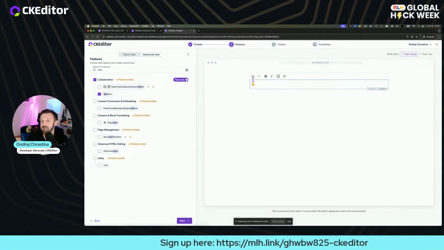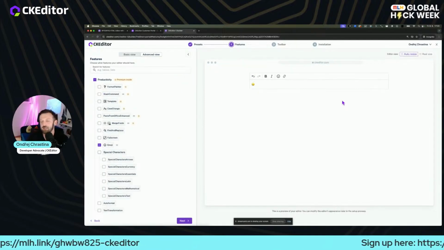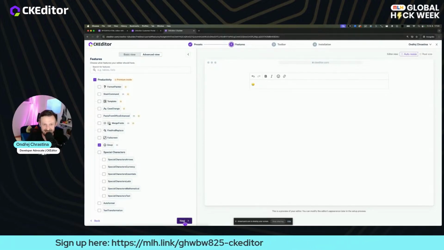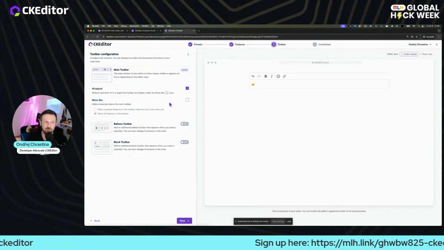So I will start with this one, because if you just randomly click through the features, you will get your editor but it will be harder to orient in the code because I will be zooming it once again. So here the last step is working with the menu bar and wrapping up things.